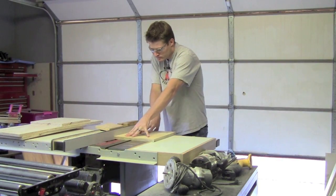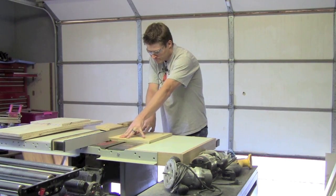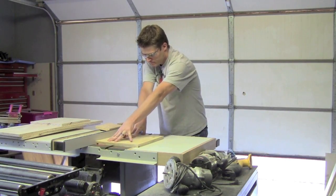I've already set up my dado set for a 1/2 inch piece of plywood. I've made a test cut, it fits good. So now let's batch cut.